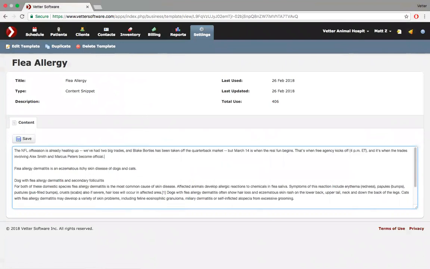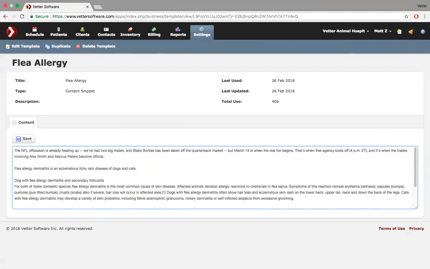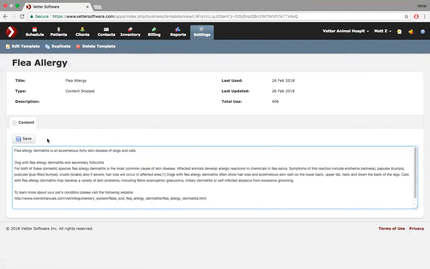If I do a Control V, in this case, it showed up just fine, but you never quite know how it's formatted. The better way is to hit Command Shift V. That will remove all indentations, margins, anything created by the original source.